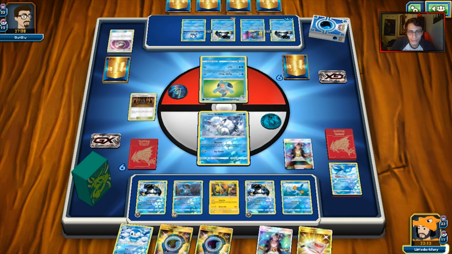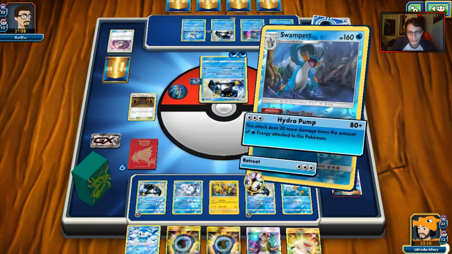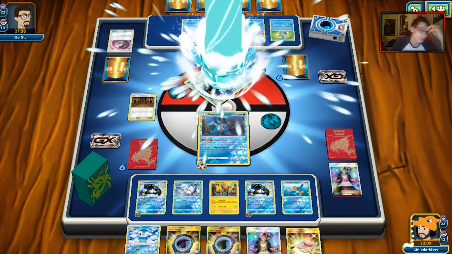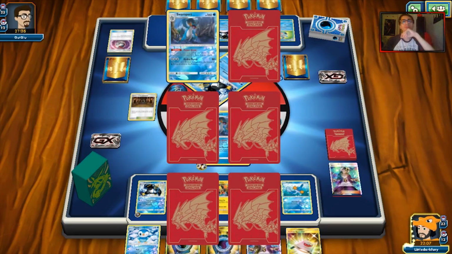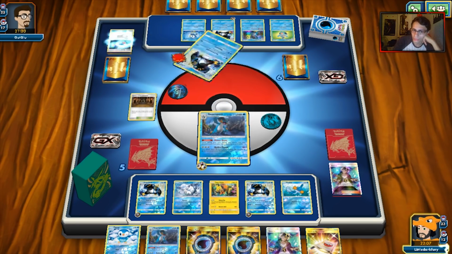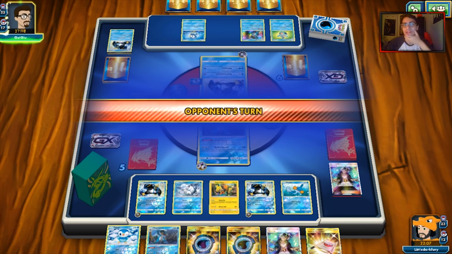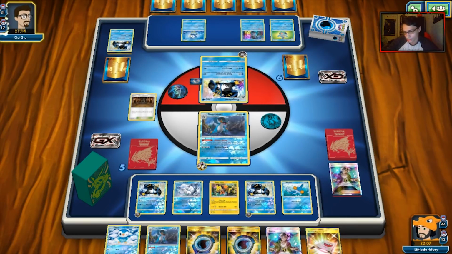Probably want to knock out this guy. So, yeah, at least we get to show off some Boost Energy, I guess. We can Stretcher these guys back, too, which is fine. And let's see what our prize is. Alright, Swampert. I guess that's fine. We still don't have any supporters to play next turn. We still have a Water Energy, and we can't use Counter Energy. This is the only issue. And his Total Command will knock out my Swampert.